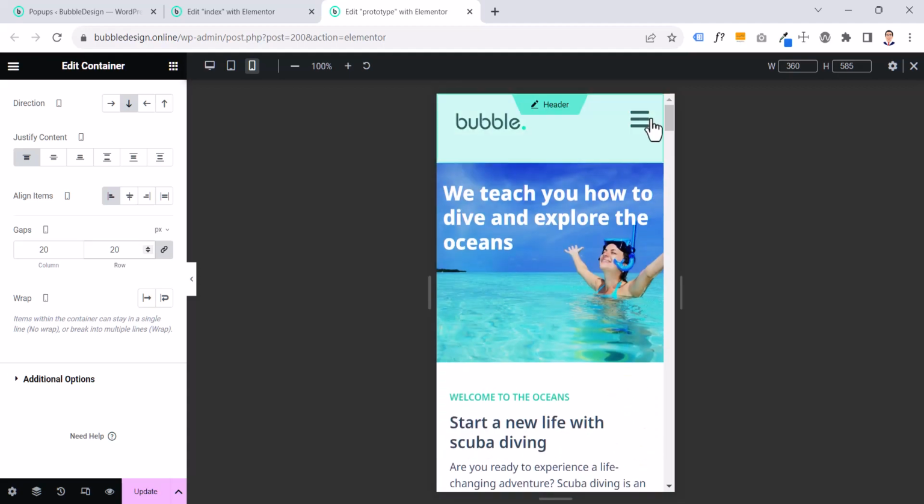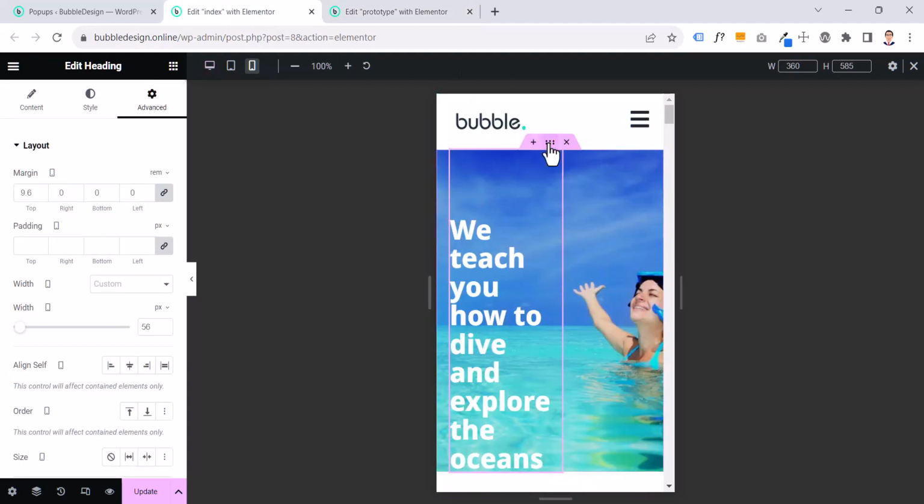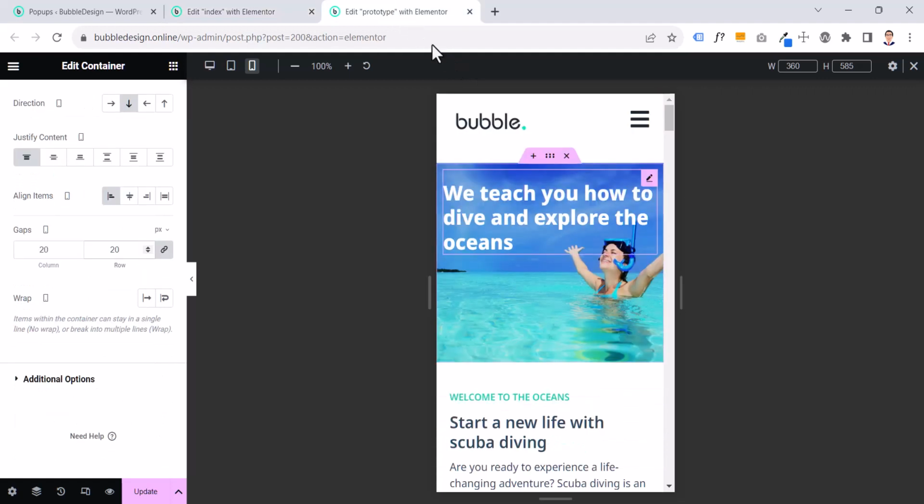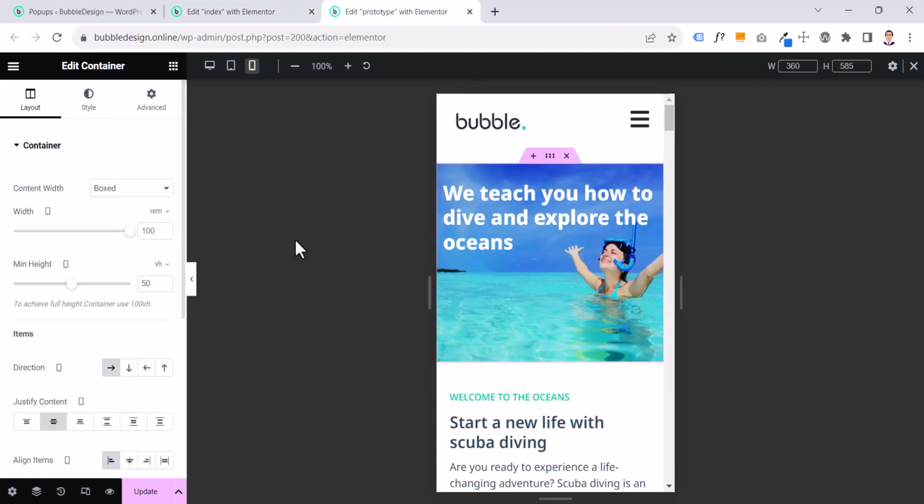Okay, let's do it. Let's start from the hero section. As you can see in this mobile version, which I already did, in this section we have changed a lot of settings.